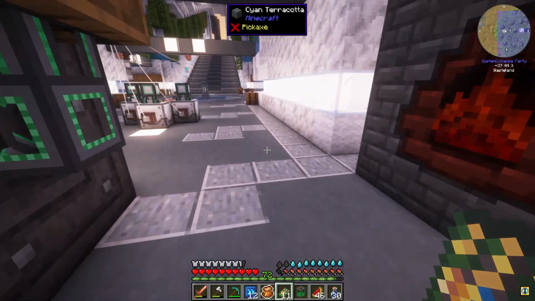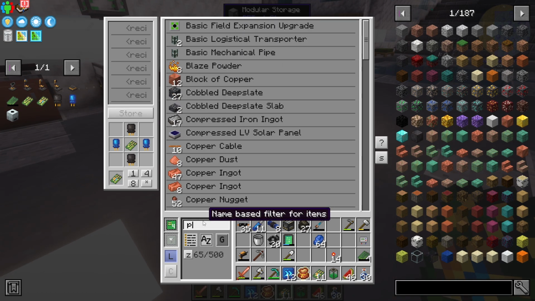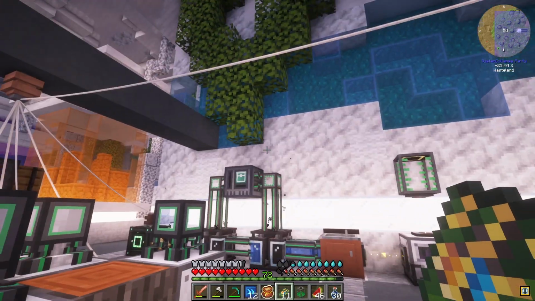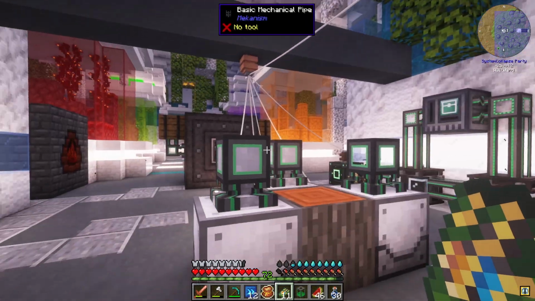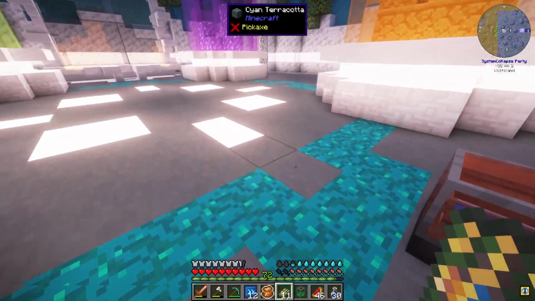Oh, we're also going to need some of the pressure tubes here. I don't want to use the advanced ones because it really doesn't need it. Pressure tubes. Good. And hopefully we got a chest in here. Fantastic. So yeah, let's go ahead and test the setup. I think we have everything we need now, right?